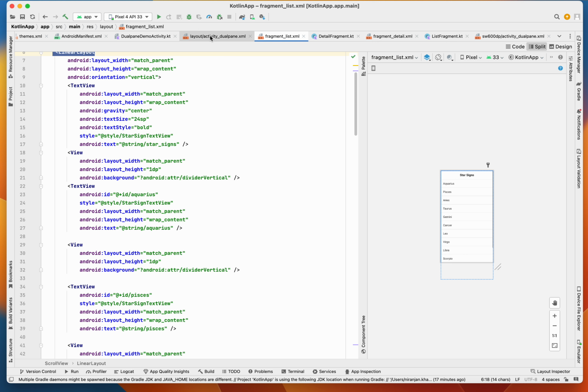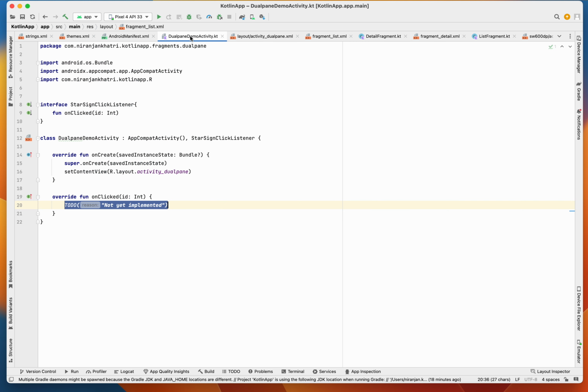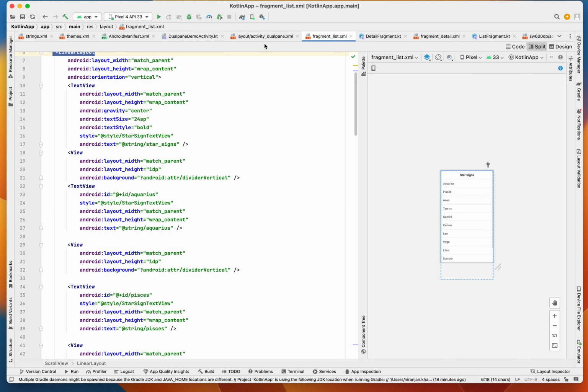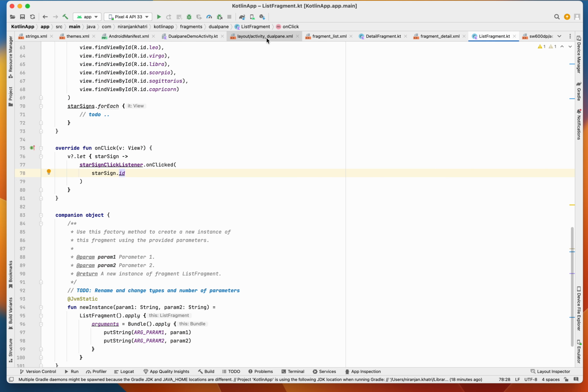We are creating a listener to do that, and the listener is implemented by the activity hosting these fragments. The fragment is like a list fragment, right? Yeah, this is the concept.